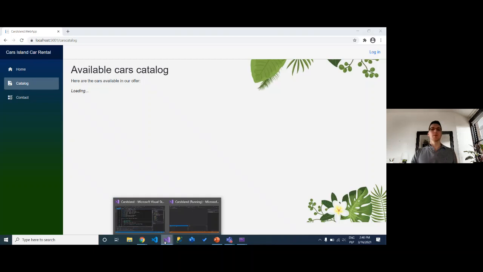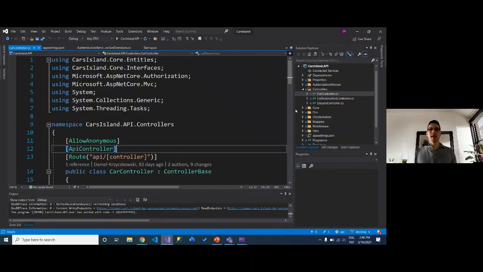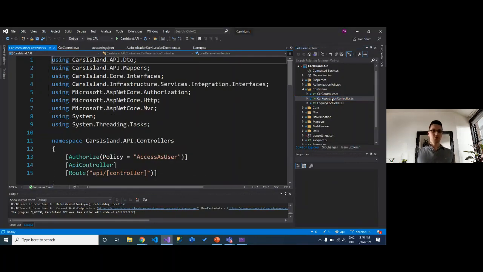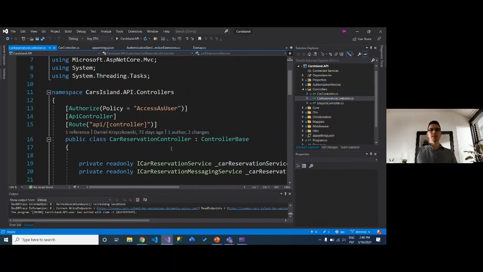Now if I get back and open the car reservation controller, you will notice that here I have this Authorize attribute, and the policy is called AccessAsUser. In this case, to access this car reservation controller, you have to be authenticated, and in the token, you have to have this access as user scope.